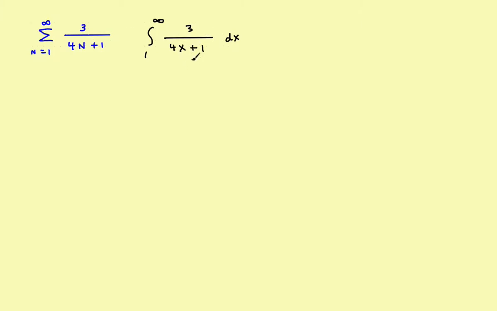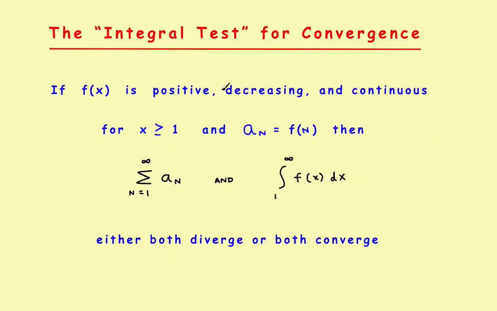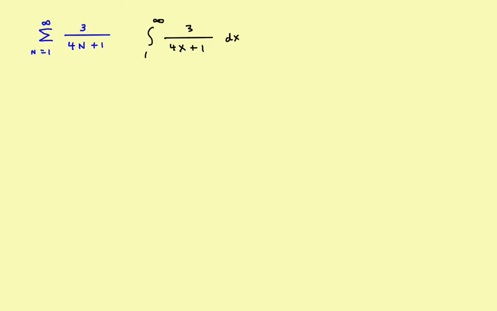But on these problems, and this is what makes them take so long, you can't use any of this unless you first of all show that this function satisfies these 3 conditions. It has to be positive, decreasing, and continuous. So let's do that first and see what it looks like. First of all, we'll look at, is the thing positive? So I think I'll come down here and we'll check this. We'll check to see, is it positive? And I'll put a little question mark there. So is this function positive?